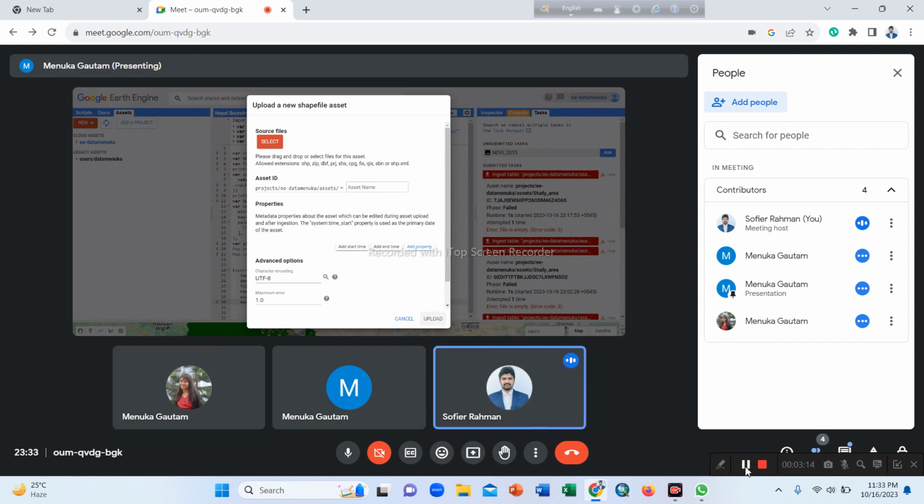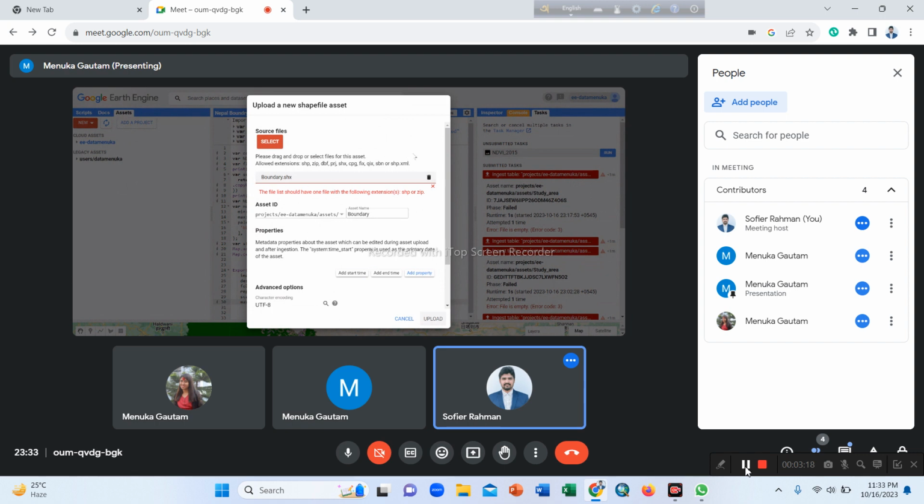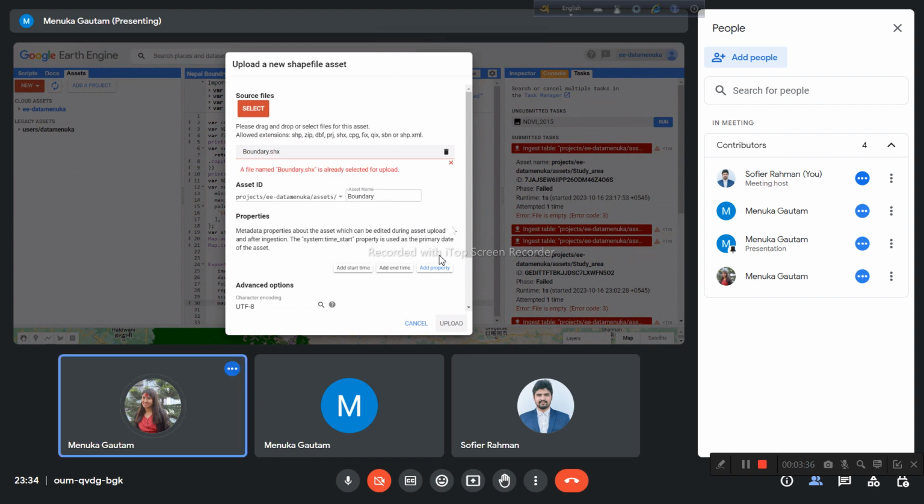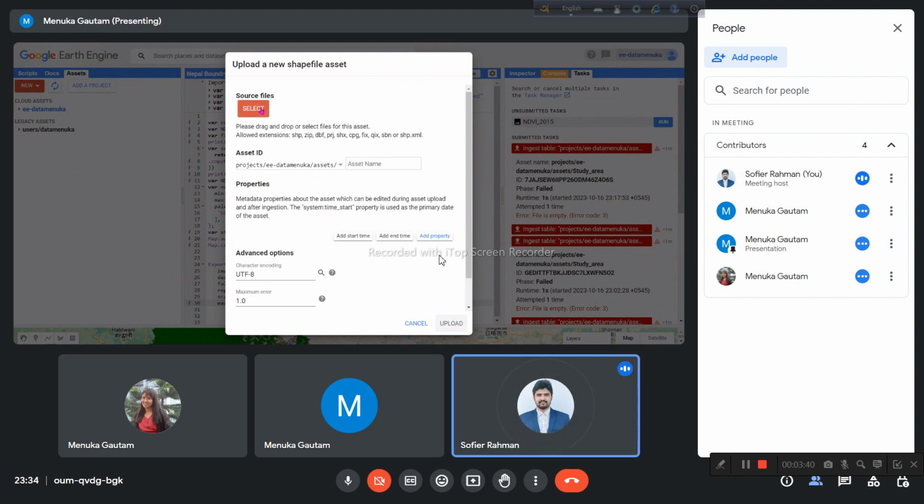Yes, you said another shapefile. Remove it. Then again, select.